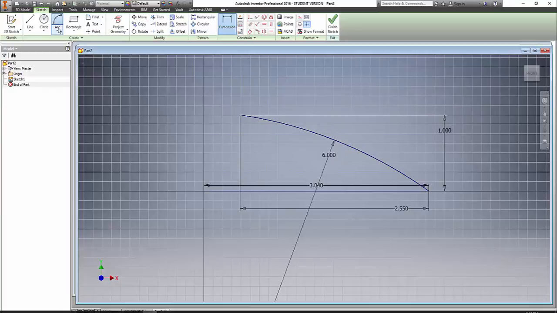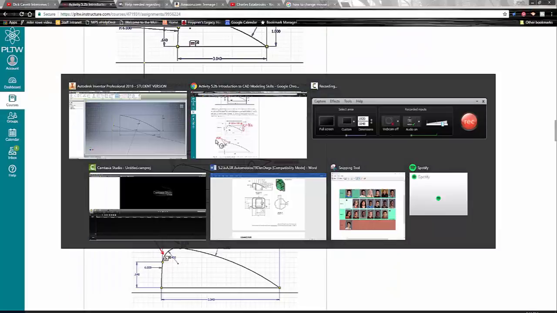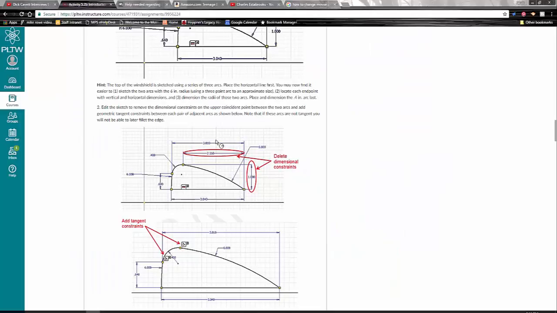So now we're going to come over to our arc here, get our green dot. We're going to come up about that far, come back down, and we can make that 6 right now. I know that radius is also 6, so that's good. And then we're going to grab our dimension tool, and our dimension here is 0.64 by 3.01.